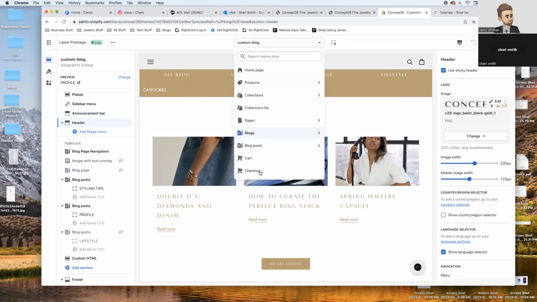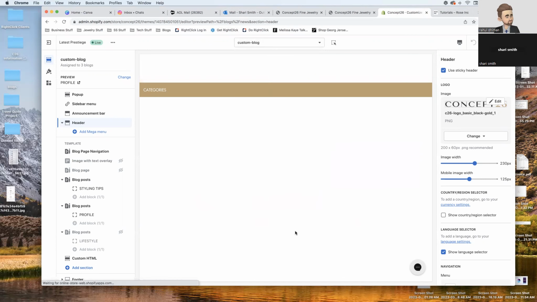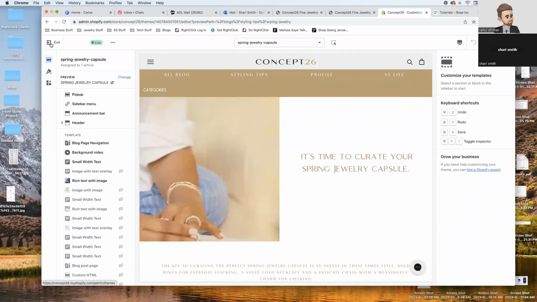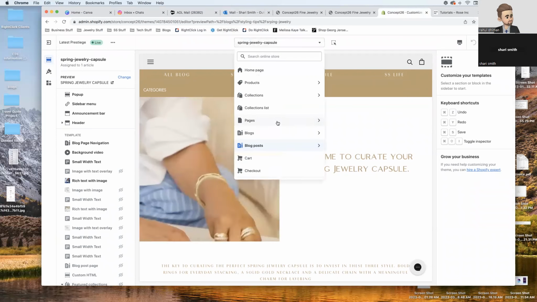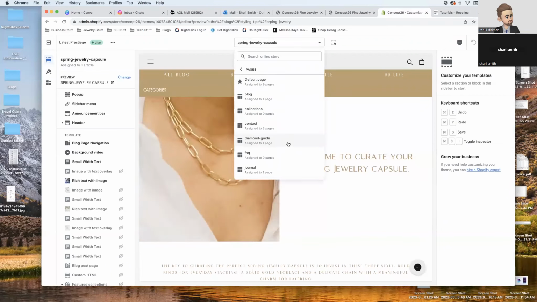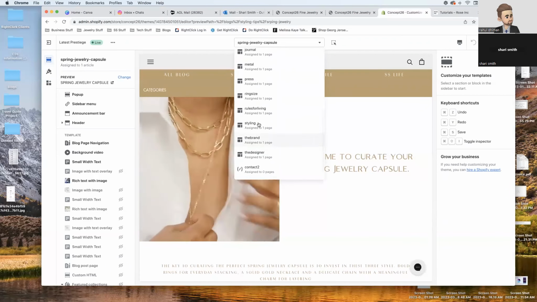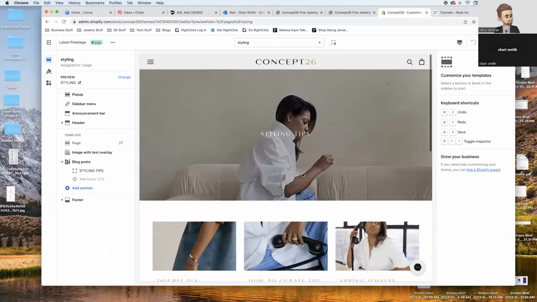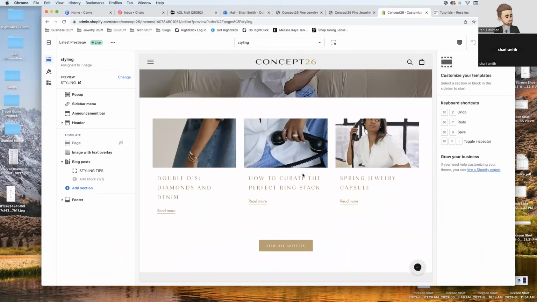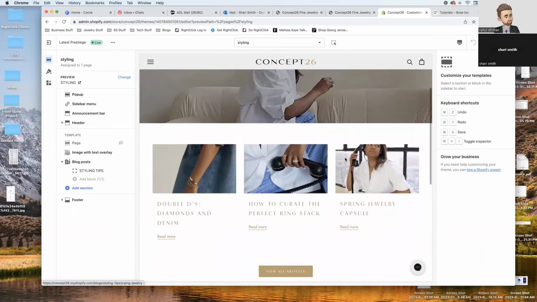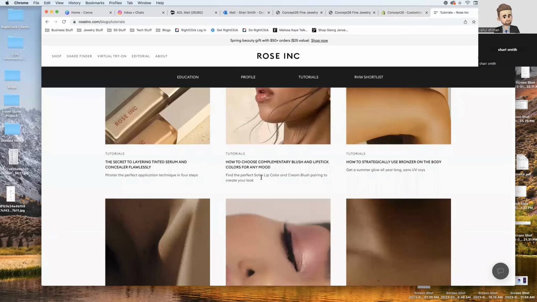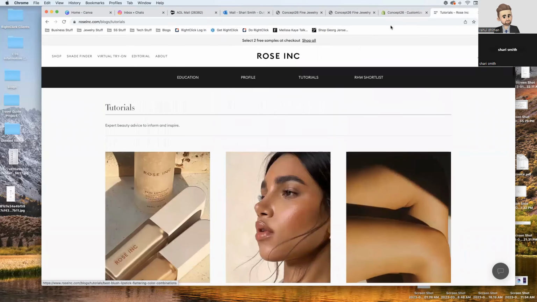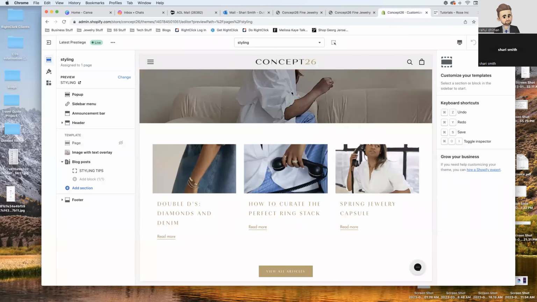Oh, the grouping. So when we go and we see all of this, I created a page. This is not it. Hold on, page. So I created a page, which I figured out. So all of my styling will be under, you see how I have this page here? So this also needs to look like this. So we need to also do the same thing on the page as well. Okay.